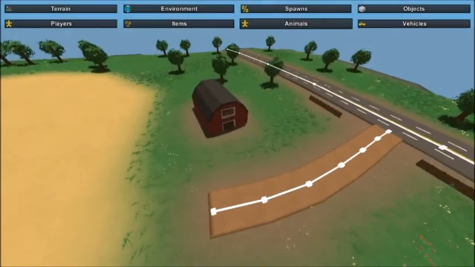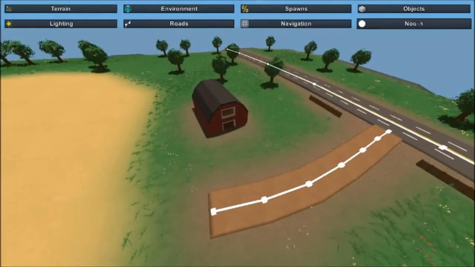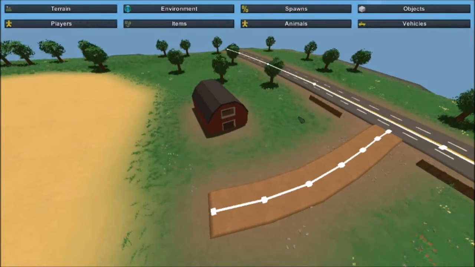Animals and vehicles aren't actually in yet, and I forgot to explain this. Navigation and nodes aren't in yet either. Basically, navigation will be the pathfinding stuff. Nodes will be reflection probes and sound sources. So maybe there'd be a windy noise on top of a cliff. And so reflection, don't worry about that. 2.0 has that as well. Very minor performance impact. If you look at the grain silos, you'll actually notice that they reflect light. And that's just because they use a cube map, very teeny performance impact, and it makes it look way nicer.